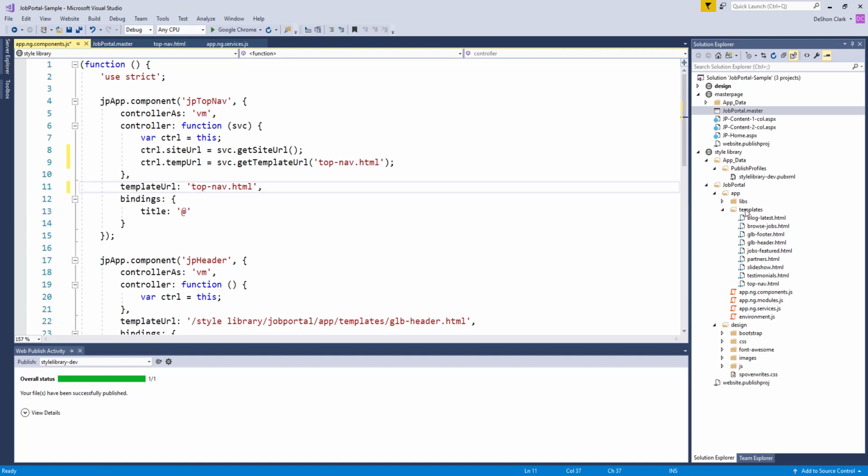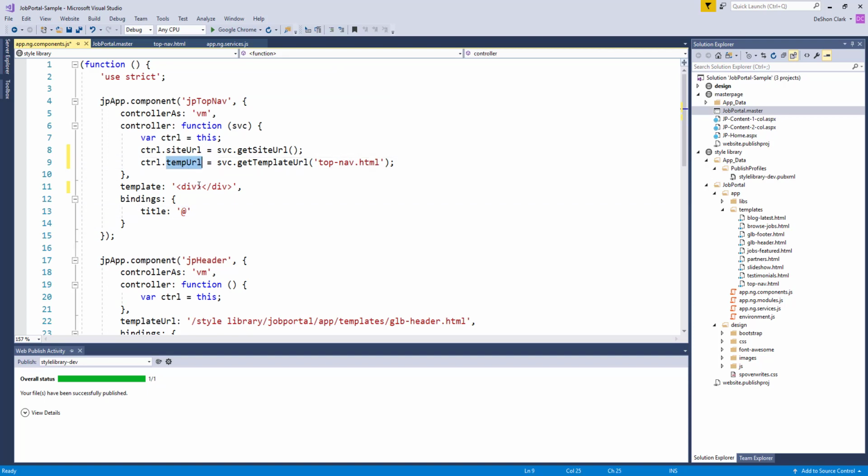So that way, if we decide to move this whole template folder, maybe under design, I don't know why we would do that, but if we want to move this to the design folder, we go into one spot, update the path, and all the template references get updated. Okay, so we're going to set this to a local temp URL on the controller object. And now this is where things get a little bit tricky. So instead of the template URL property, we can use the template property, where it expects you to define the template right here in the code behind or in the controller itself. So all I'm going to do is just define it as a div tag.